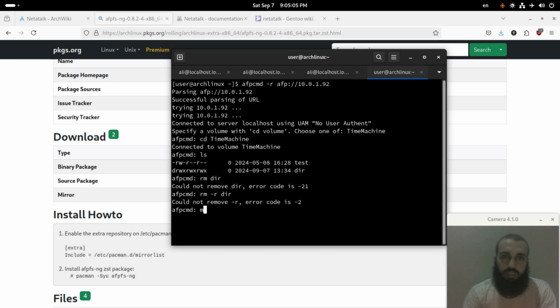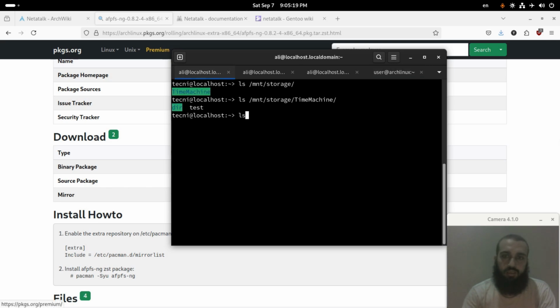Okay, we can make a file. Let's call it made from client. And then if we check, for example, here we do ls /mnt/storage/time machine, we can see that we have a new file which is made from client.